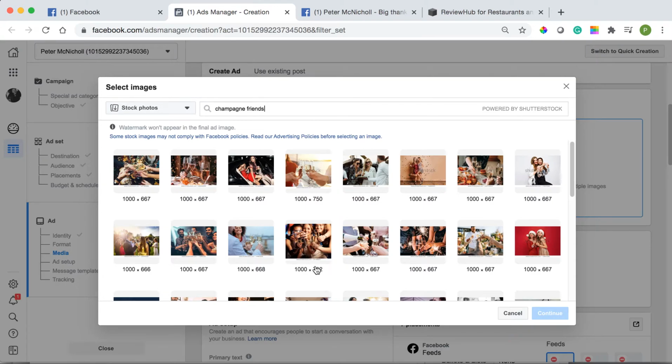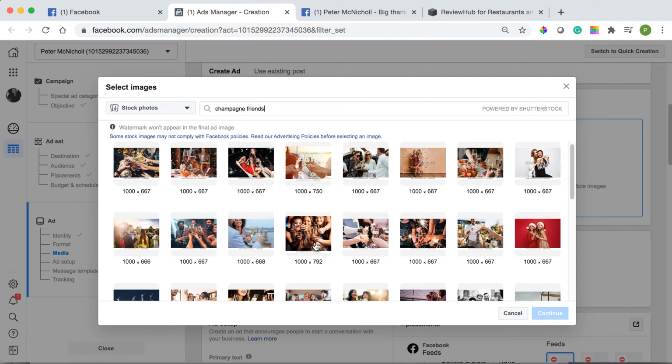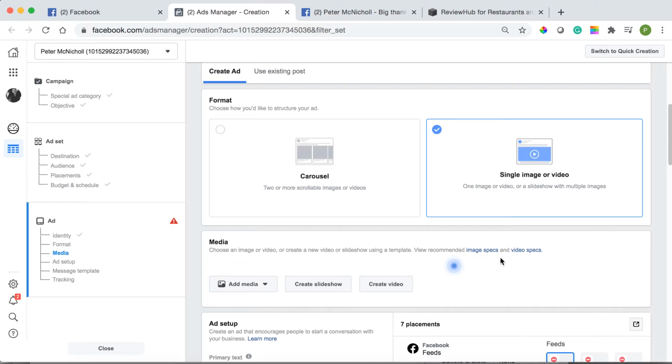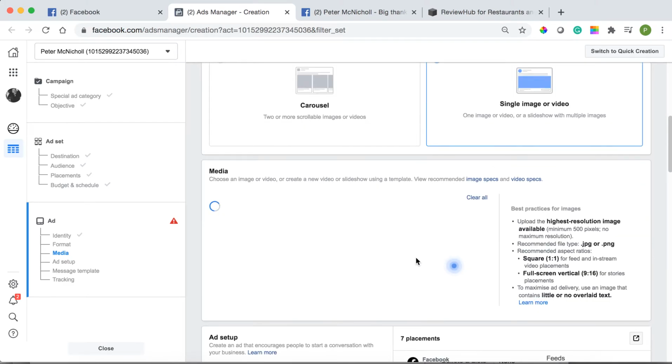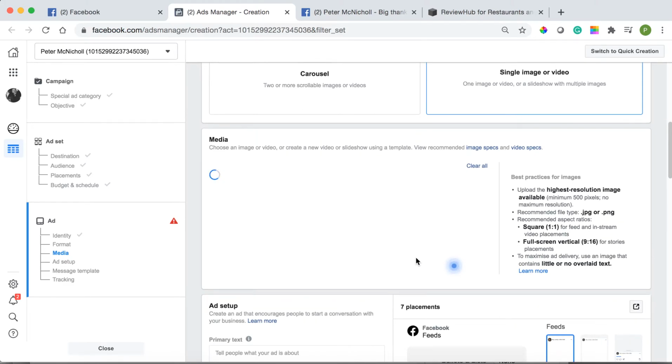Here is some amazing photography we can use. Okay, so look, there's loads of different ones you can use. Don't get stuck on it, there's no perfect image, guys. You just don't know. So if you see one, go with your gut feeling on that. I always recommend have people and the object in it too, and the object in this is bubbly. So click continue, and now I've got my lovely little image, and if I scroll down, it's going to appear.